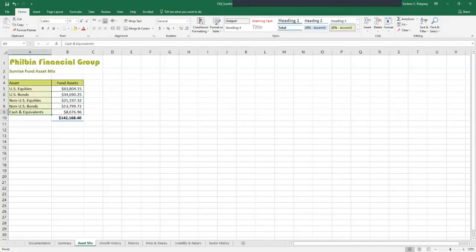Now in cell A9, we're going to change the text to cash. So I'm just going to double click, put it in edit mode, and delete, and then press enter. So we've made a change to the data source. We've made a change to the categories and to the data itself. Go to the summary worksheet now. So let's go and check it out.